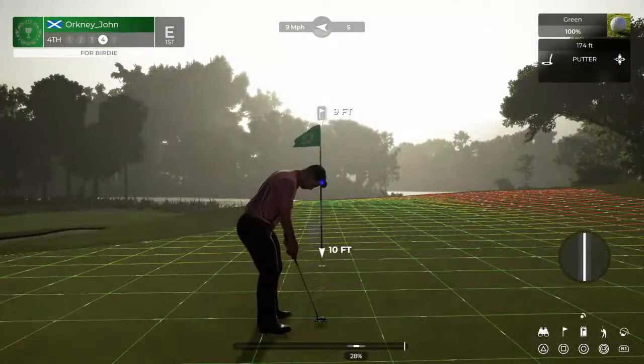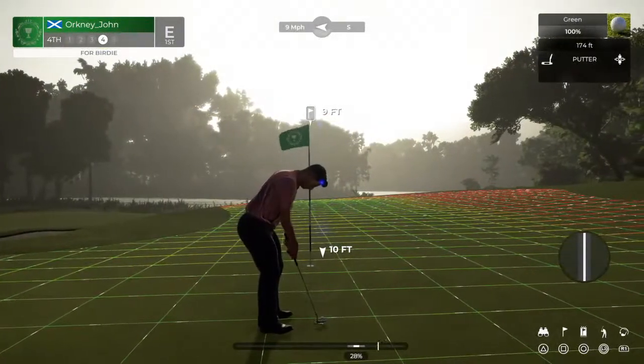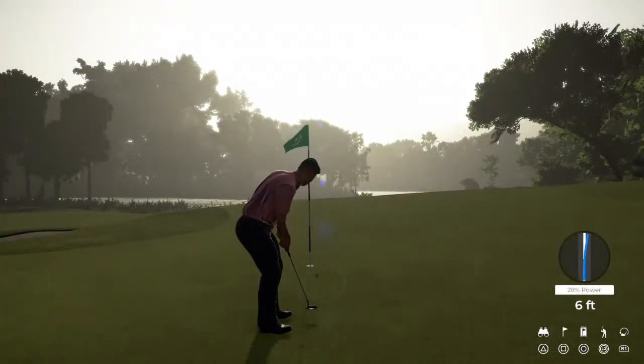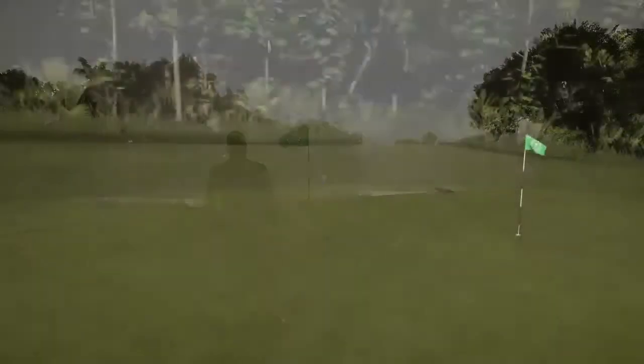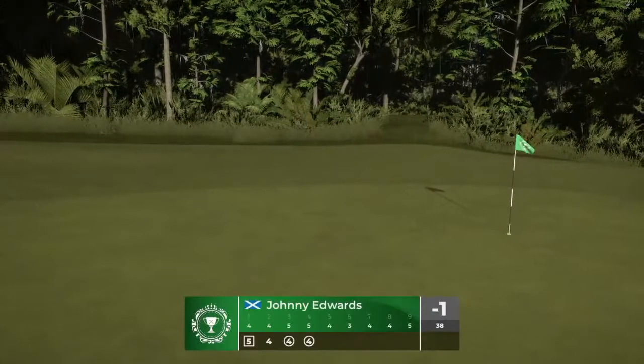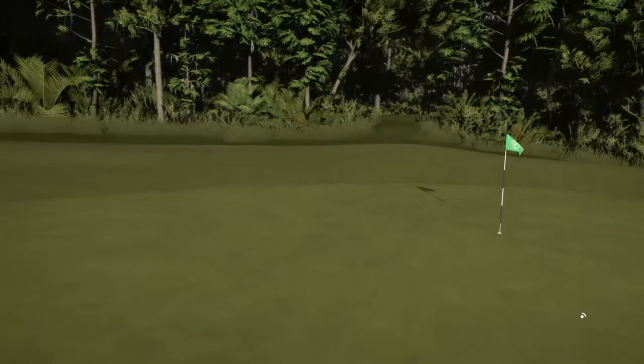Lining up for a 9-foot putt here. Looking good. You might be on your way to quite a little streak here. 2 birdies in a row. 1 under after that one.